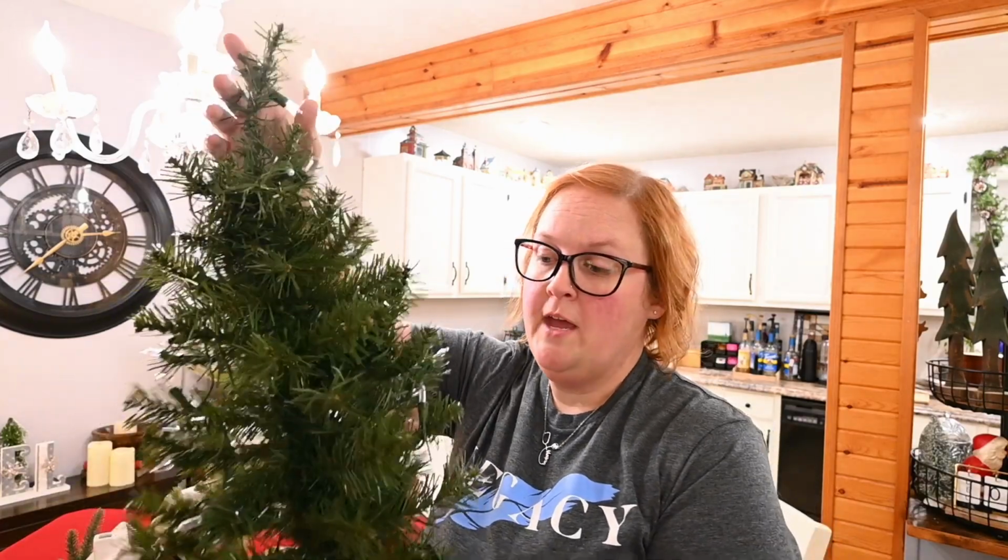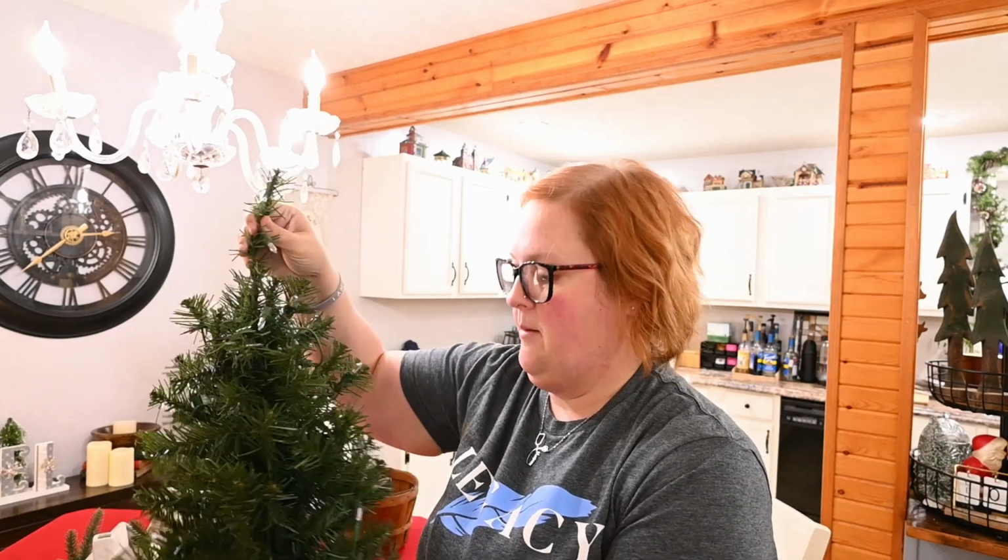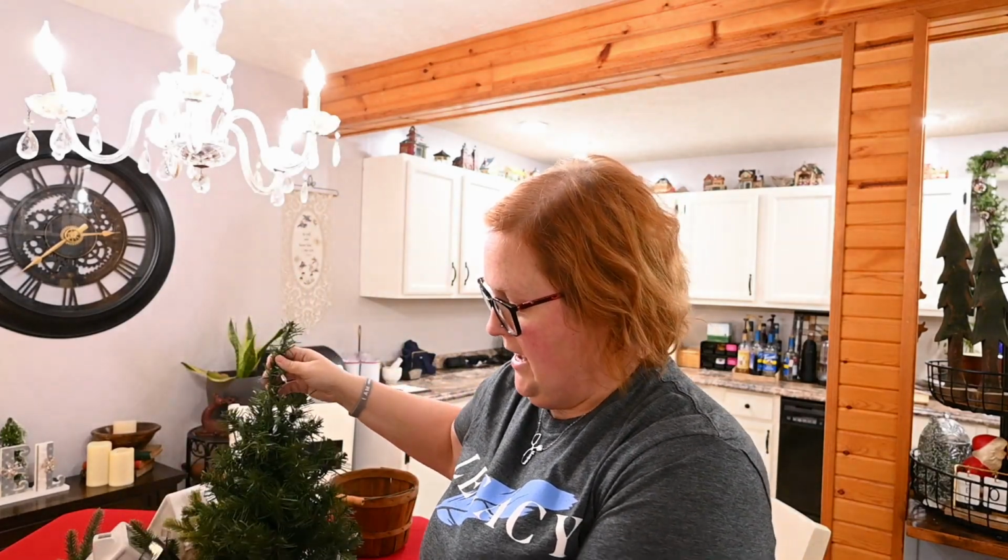Now, a trick that my dad showed me many years ago, we had a tree that the branches weren't even attached. They were color-coded and you kind of pieced it together, which I actually think is still my favorite tree. But he would have you kind of pull everything down like I just did, and then you take the branch and you tuck it under your arm and you kind of pull through, just because it gave it the most natural fluffed look, so it wasn't so perfectly branched down and evenly spaced, and then it's ready to go.